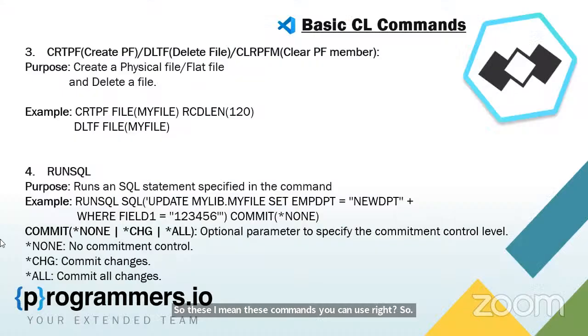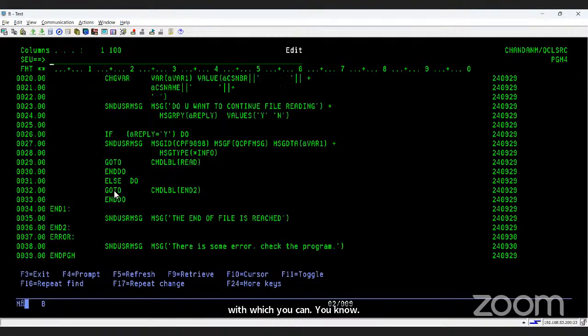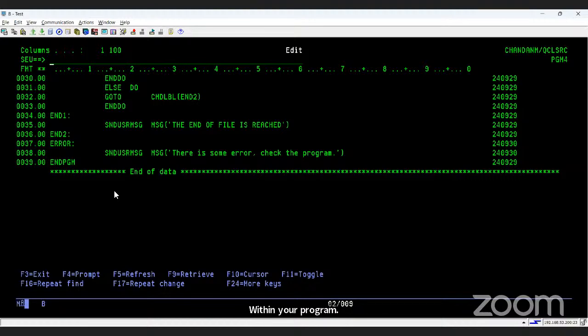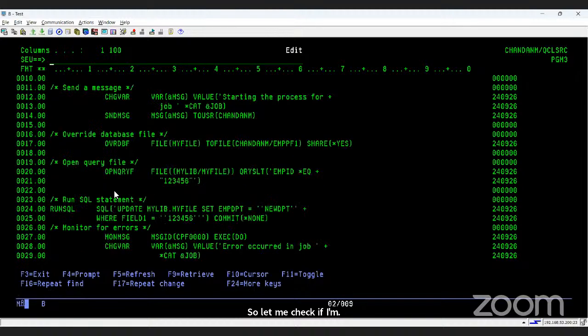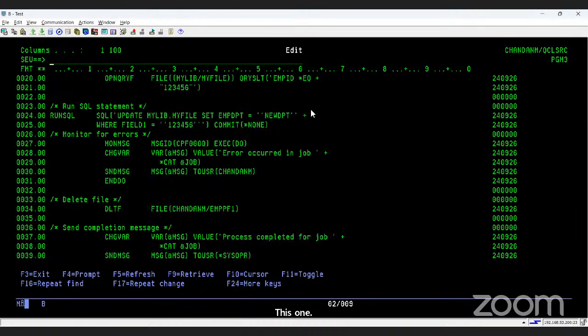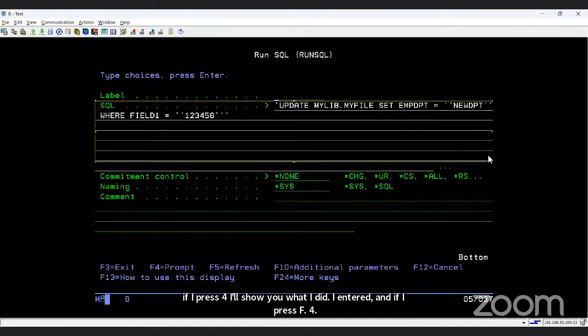Run SQL is again one of the commands with which you can run SQL queries within your program. Let me check. Yeah, so you can see, I have this run SQL command over here. If I press F4, I'll show you what I did. I entered run SQL, and if I press F4, on these lines you can enter your SQL query.